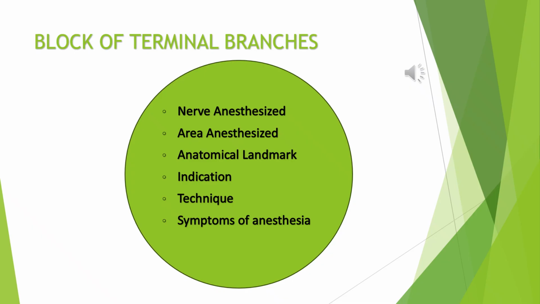Then comes the block of terminal branches, which will anesthetize the terminal branches within the mandible and then all the areas innervated by these branches. So landmarks will depend on the area to be anesthetized, like individual teeth, their root areas, and periosteum of the bone. So this terminal branches block needed to secure the anesthesia is, as a rule, not too successful in the mandible. However, when for some reason this technique is to be used, it's more successful for the 6 anterior teeth.